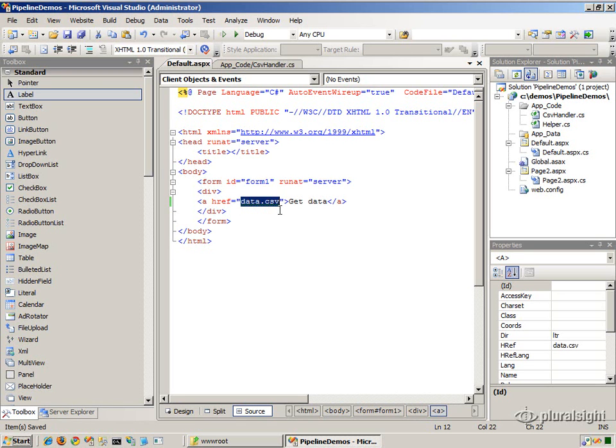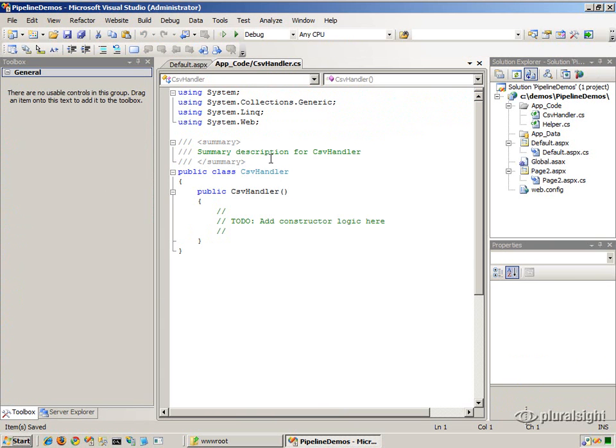I'm going to build that handler to retrieve some data and send it back in CSV format. So this is one thing you can do with custom handlers: build custom endpoints that collect or serve back data in some specific format that might be useful to you, and then associate it with a specific extension, which is also going to be useful. Let's go ahead and try building that.